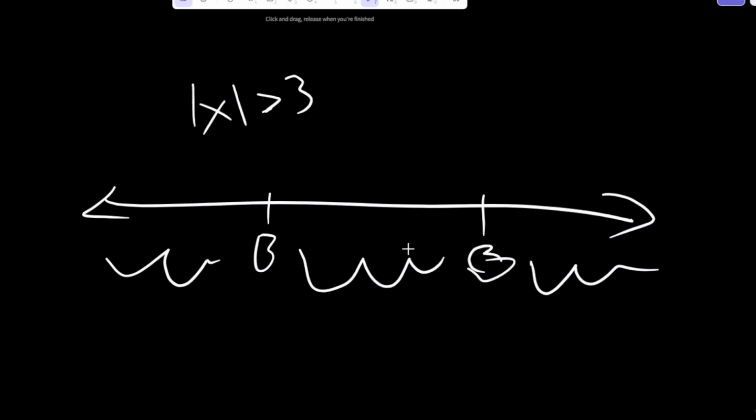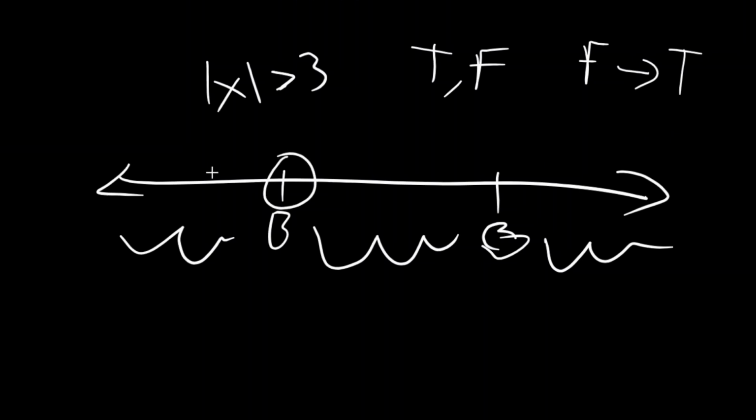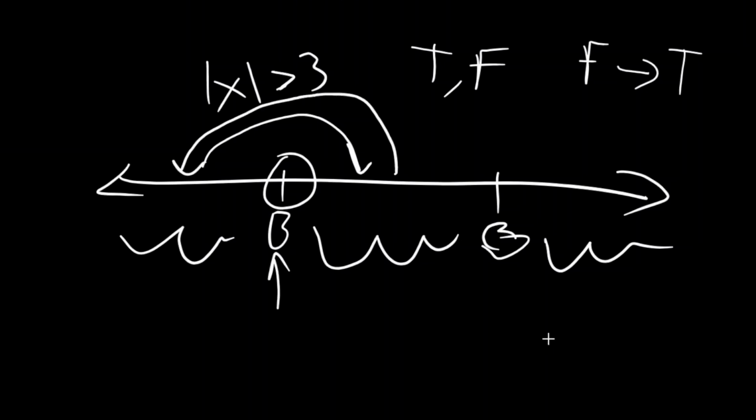Now, I'll probably cover this more in detail in a later video, but just to give you a rough idea of why this works, basically, this inequality can only be true or false. It can't be anywhere in between. But when we test a value, let's say it's false. Well, we test more values. The values around that are probably going to be false also. So when is it going to switch to true? Well, the only place it could switch to being true from false or false from true is the boundary values.